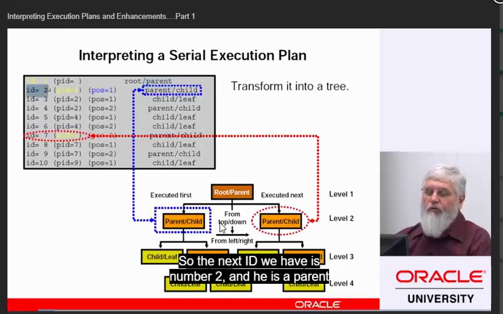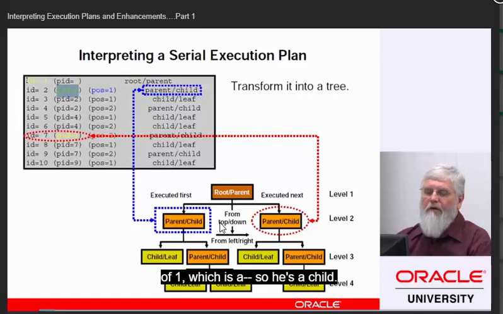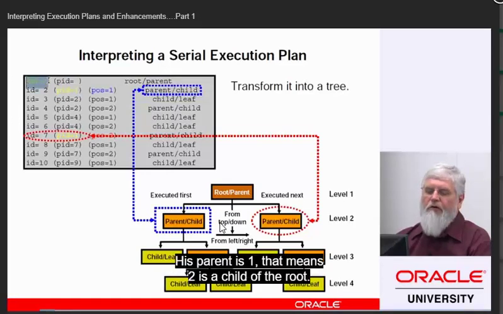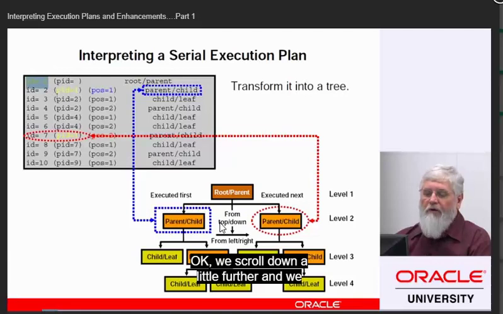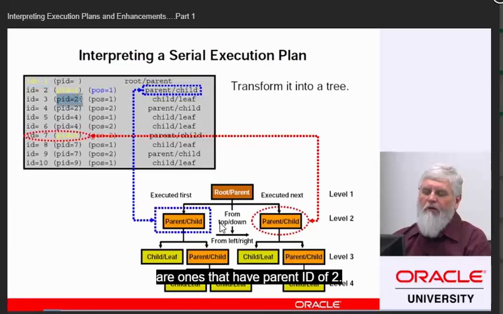Okay, we scroll down a little further and we discover that 2 has some children because there are IDs that have parent ID of 2. So he's also a parent. From the root's perspective, he's the child of root, and he's this one on the left side.